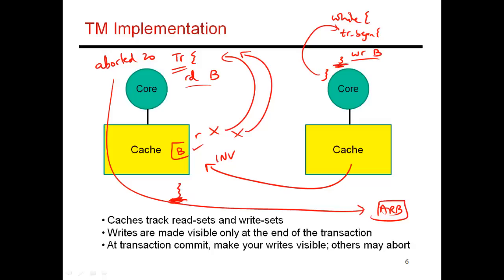So this transaction, even though it has finished, it just sits there and waits until it gets permission from the arbiter to proceed with its commit. So this transaction gets to its very end, it performs all of its operations, and then it releases the token back to the arbiter. And that allows the second transaction to finish.